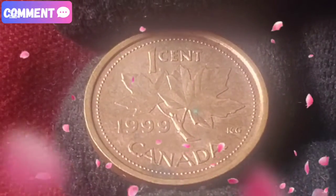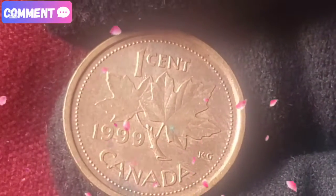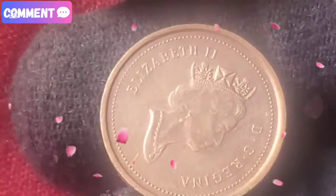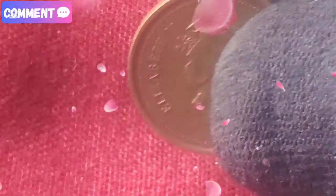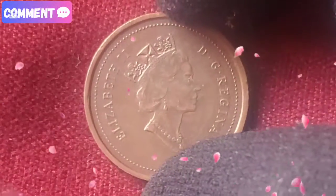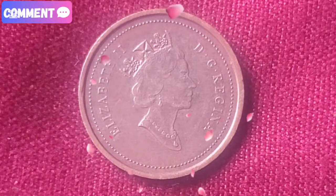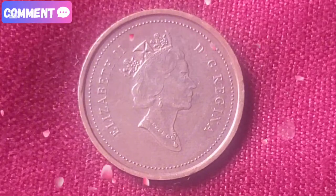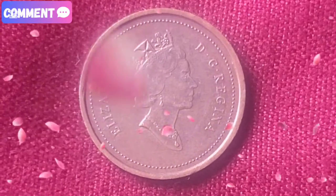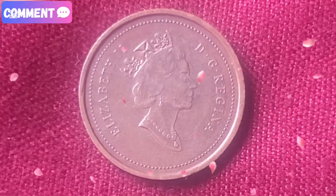Look for coins with original luster, minimal scratches, and sharp details. Consult reputable resources, don't rely solely on internet rumors. Check official numismatic guides, reputable coin dealer websites, and auction archives from established houses like Heritage Auctions. Sites like pcgs.com and ngc.com also offer comprehensive price guides and information on certified coins.